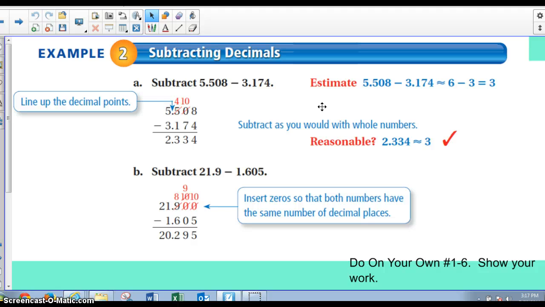So periodically, I may say to you, tell me if your answer is reasonable. Show me if your answer is reasonable. And you would do this just like you would with fractions. All right, and then you do your subtraction like normal. And your decimal point will fall in the correct place. Do numbers 1 through 6 on your own and come back when you're done.